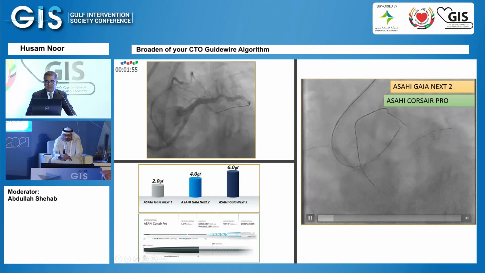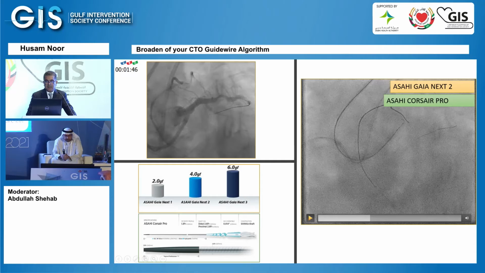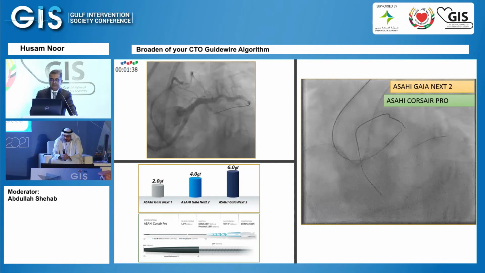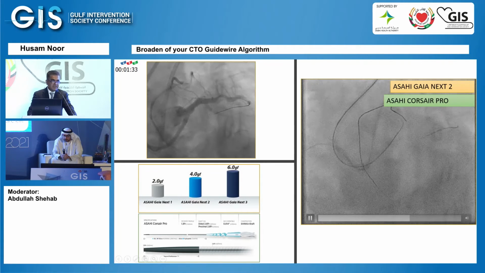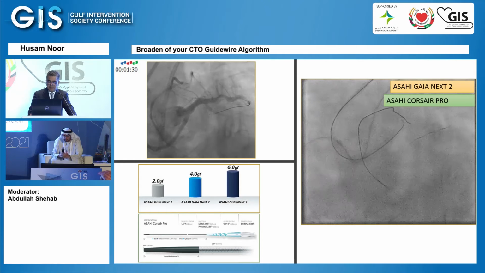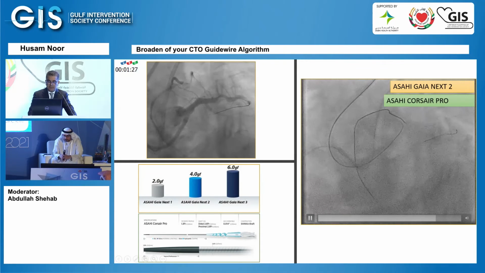So the wire is playing somewhere, but definitely it's not in the lumen. Now we need to solve this issue with an algorithm. So we kept that retrograde wire, and we said, okay, let's puncture. Now we know roughly the cap is in this area. Let's try to puncture the proximal cap and try to get this area connected. So I used the Gaia Next. It gave me some purchase, but not enough. Again, calcium, right? So then I decided, okay, let's escalate the wire again, and we escalated it with the next wire for me, which is the CP12, Confianza Pro 12.